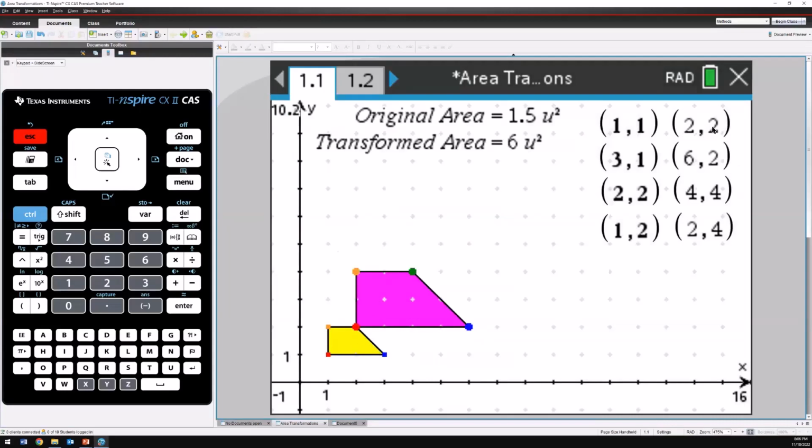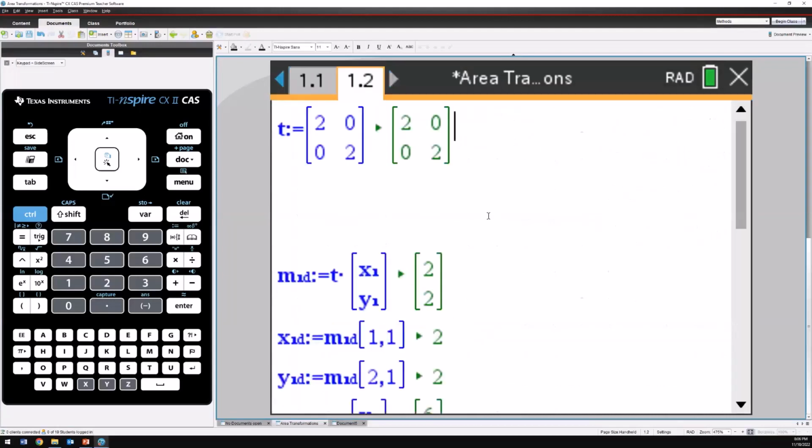So where do these points come from? You can see that the x value is being doubled, the y value is being doubled in every single one. Well, that's because in the background, in the notes application, and we've talked about these plenty of times, insert a math box, I've got this transformation matrix, which I've called 2, 0, 0, 2, stored it as t, and then I said, you know what, I'm going to have another matrix, which is just the product of our transformation and x1, y1, so it gives me the new points under the transformation.